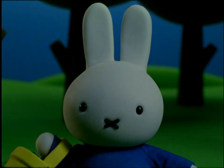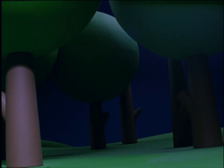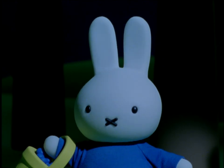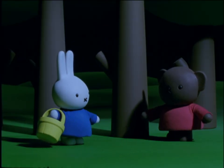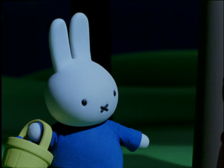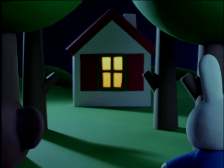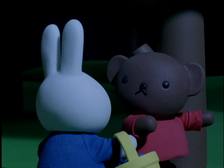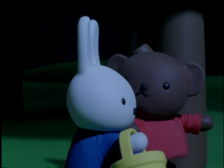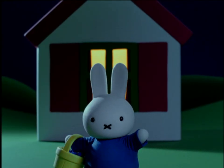Soon it began to get a little dark. Oh, said Miffy. It's time for me to go home. Do you think you can find your way? asked Boris. He was a little worried that Miffy might get lost. Don't worry Boris, I know the way, said Miffy. And she started to walk home with her basket full of blueberries. But it started to get darker and darker. Miffy looked to the left, she looked to the right. But all of the trees looked the same. I'm afraid I am lost after all, said Miffy. No, said Boris. You're not lost. I shall show you the way out. Miffy was pleased to see that Boris had been following her on her way home. He walked with her all the way to the edge of the forest. Here we are, said Boris. There is your little house. Now you can find your way home by yourself. Miffy waved goodbye to Boris and she thought, I'm so glad to have such a good friend.